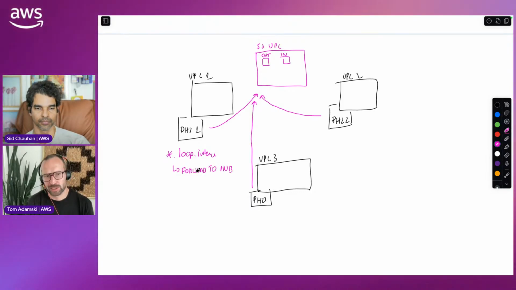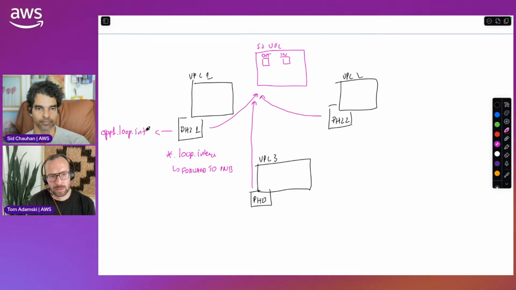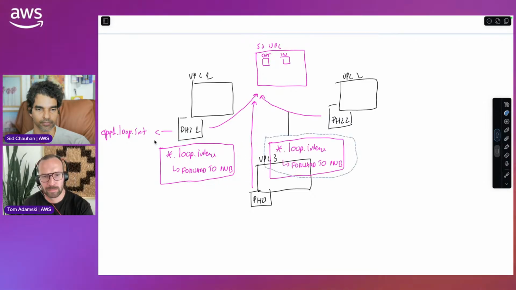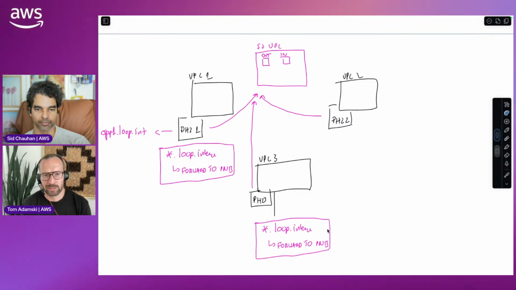So what they did with this is, say I have a private hosted zone. This private hosted zone is up1.loop.internal. Right. So my rule is less specific than the private hosted zone I have. So if the query is for up1.loop.internal or www.up1.loop.internal, it will come from the private hosted zone. But for anything else, so maybe I'm querying up2, up3, the rule is forward to internal. And this rule set, all of this, is going to be applied to every VPC. So let's grab it and copy. Right, everybody's going to have it now.